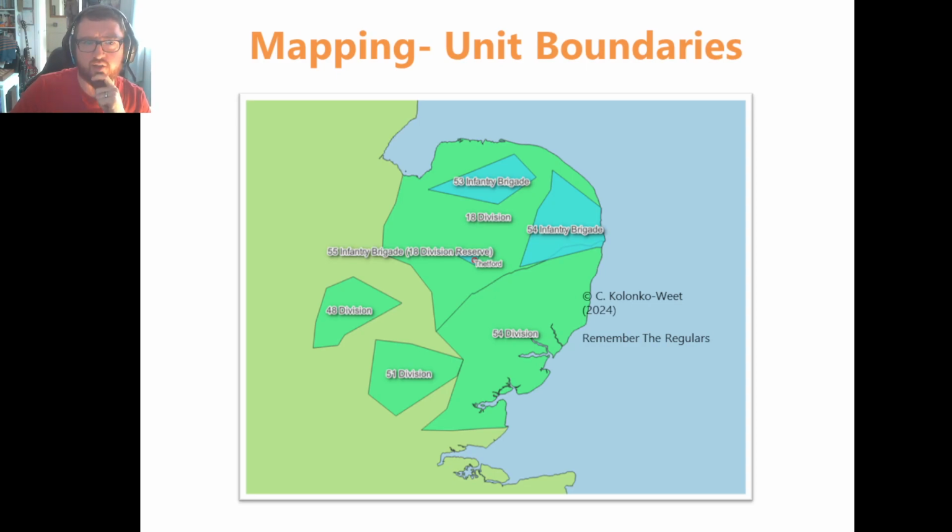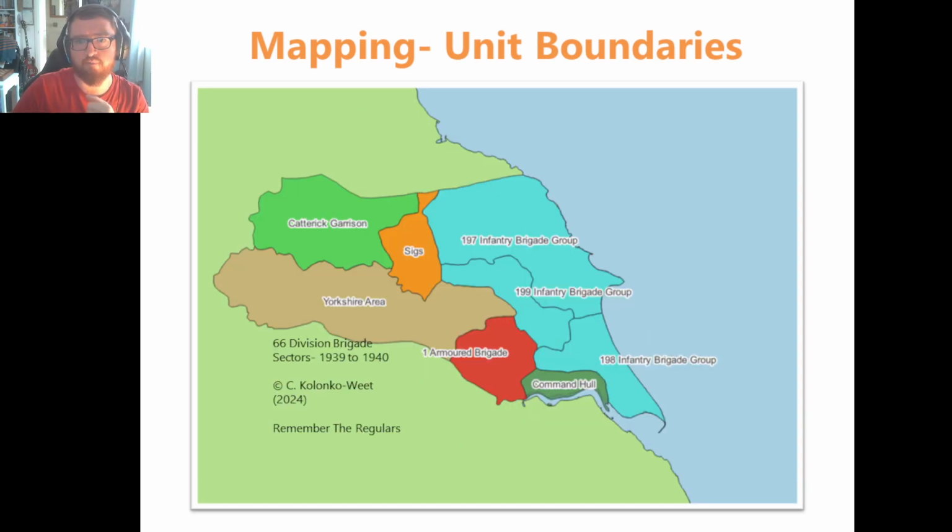I'm just going to go towards East Yorkshire now. Most of my research so far has been taking place in East Yorkshire, and I've got some really nice examples there showing how units were developed over time. So this is the 66th Division's brigade sector. The 66th Division were the first division deployed to defend East Yorkshire and North Yorkshire and a much wider area, but I've been able to use their war diaries to map these brigade boundaries.